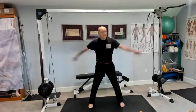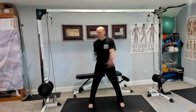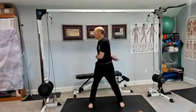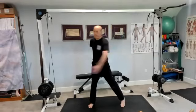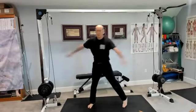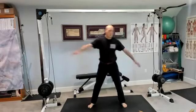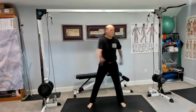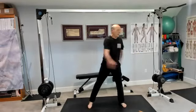Let's stimulate the meridians that are coming up or down the legs. Start first with the kidney meridian. So as we turn the back foot, come up, lift the heel. Push the toes down into the ground. Kidney meridian starts near the ball of the foot. Bubbling spring.